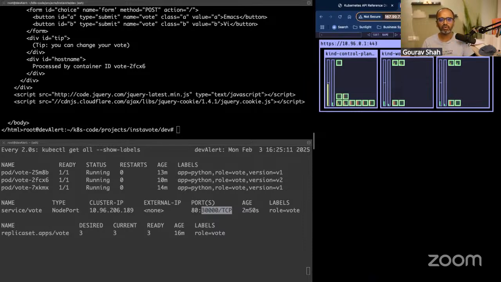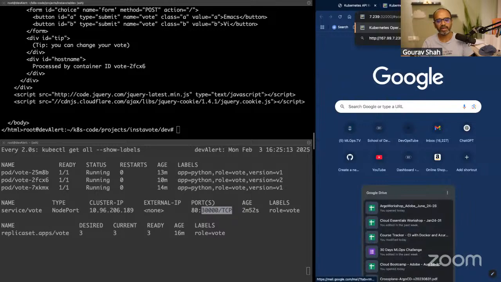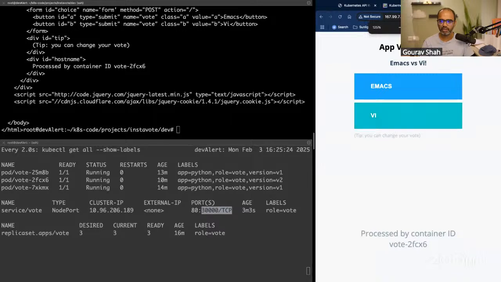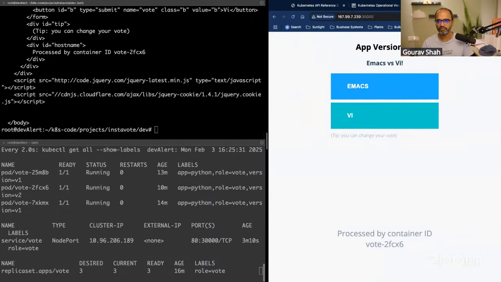Now we have, with this kind-based environment, we have done some setups. So you can go to wherever you have set up the Kubernetes cluster. It could be a local host, or in my case, it's this remote server. And here I can access that application on 30,000 port. And not only that, this is already doing some load balancing. You can see that it's already doing the load balancing.